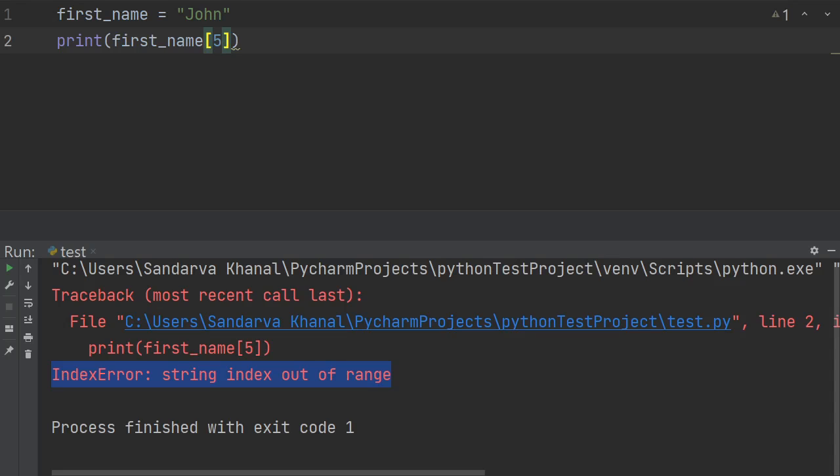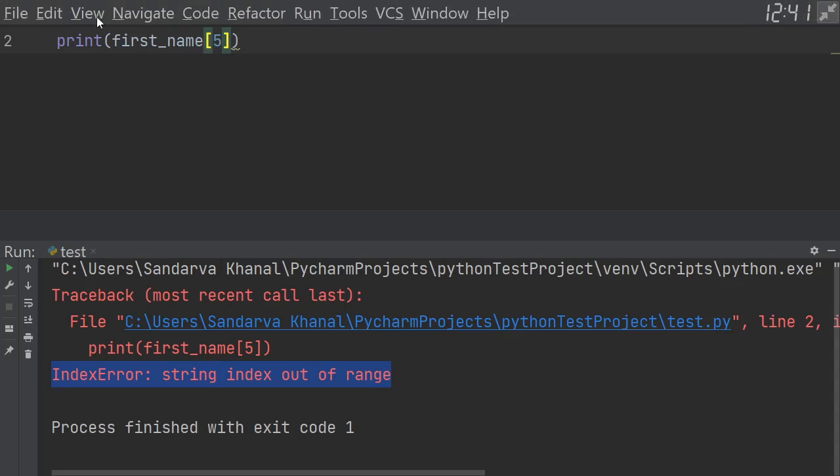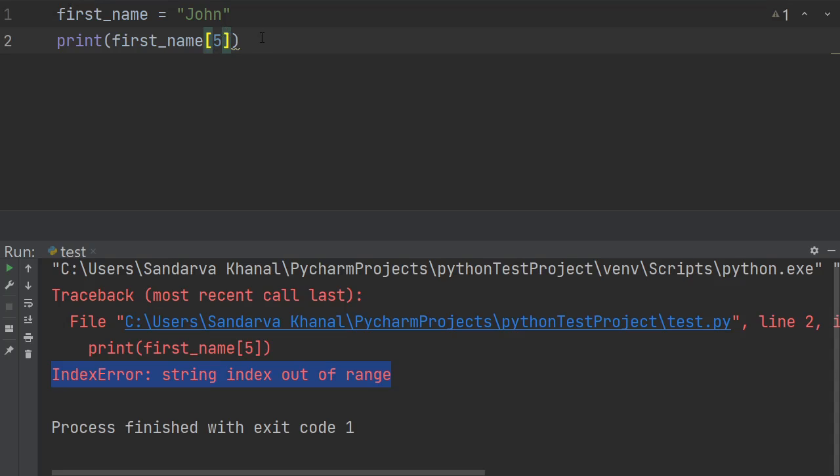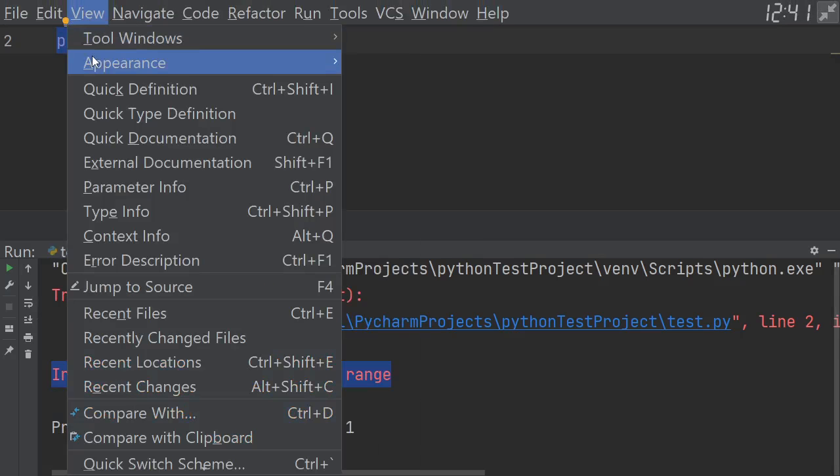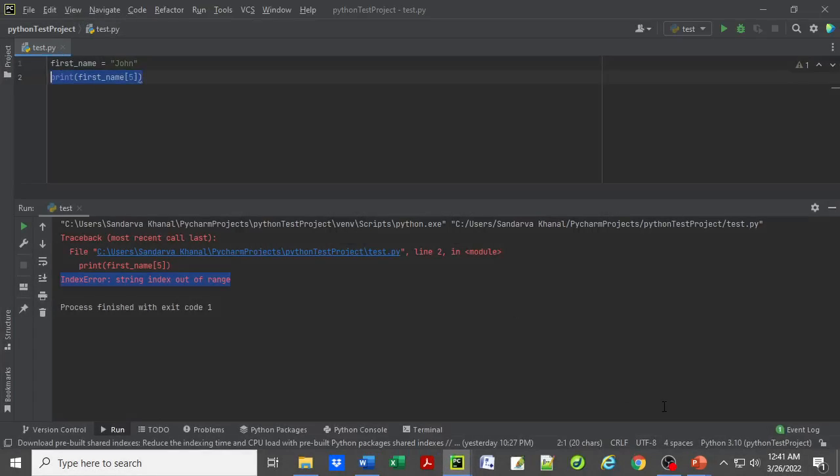Next thing I want to talk about is slicing operator with strings. So when we have a string similar to first name equals John, and we want to extract a portion of this string, we can do that using slicing. So for this, I want to exit out of this presentation mode and use console.